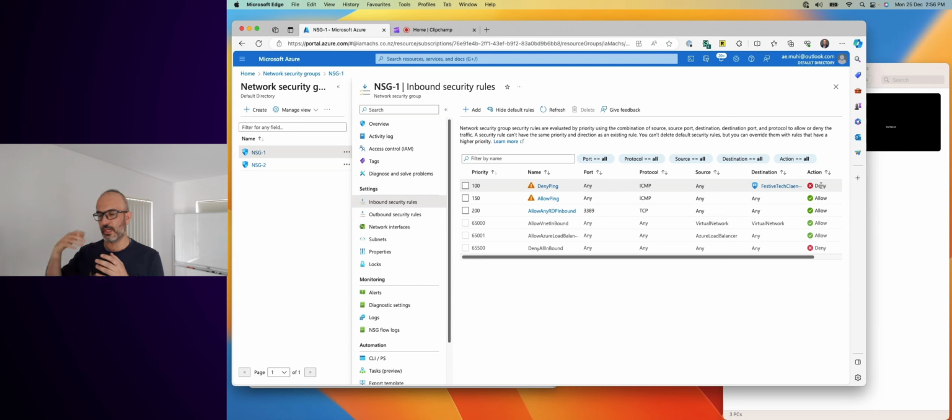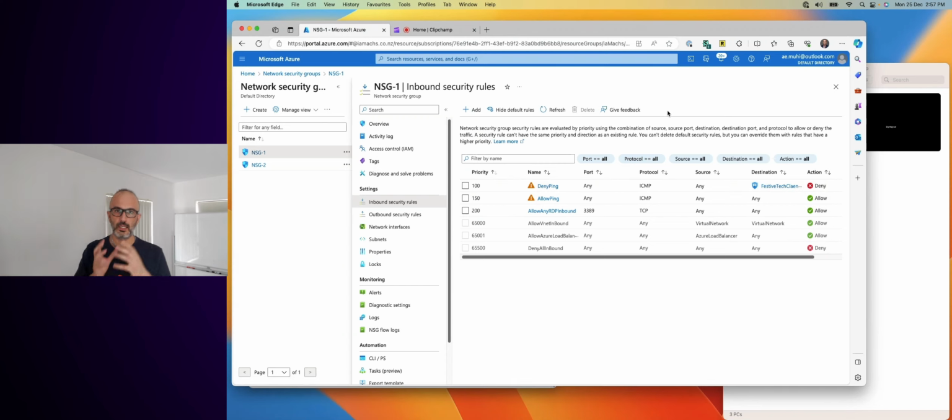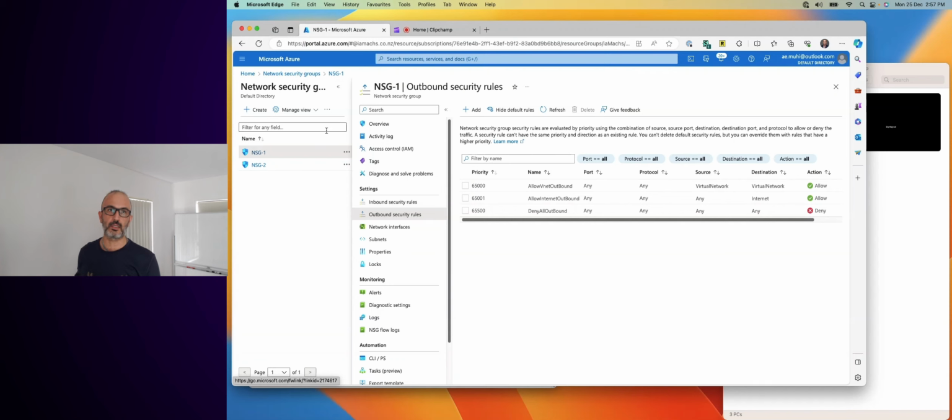So in the future, if we've got another 10 more machines, we don't need to worry about coming back again to the network security group to add another network security rule. You just associate it with the application security group, and because it's part of this application security group, this policy will apply to it. So that's the beauty of the application security group. And as you could see, within the application security group, we were not able to do anything. But because we associate it with VMs, now we can use it as a destination for our policies, or even as a source if you want to create an outbound security rule.